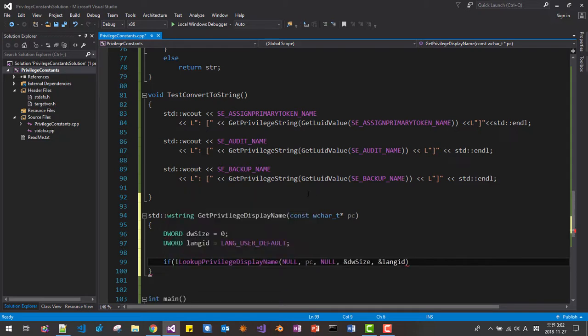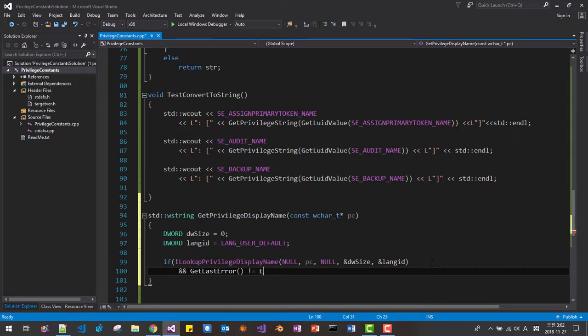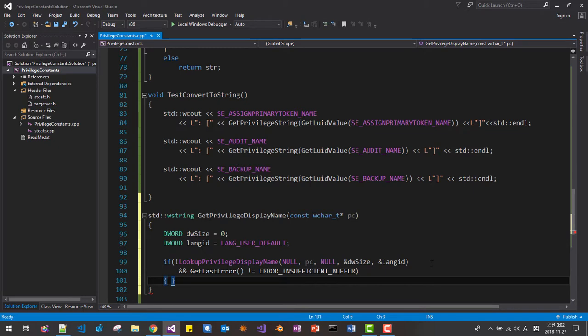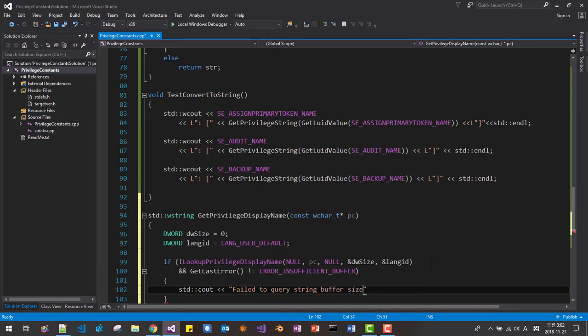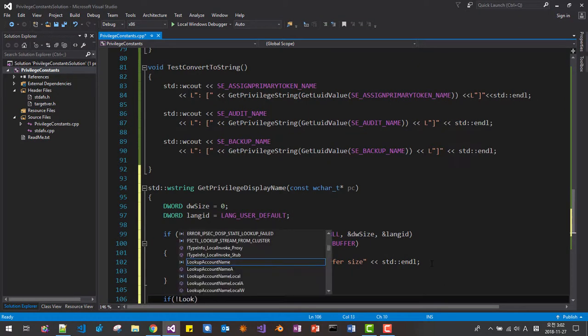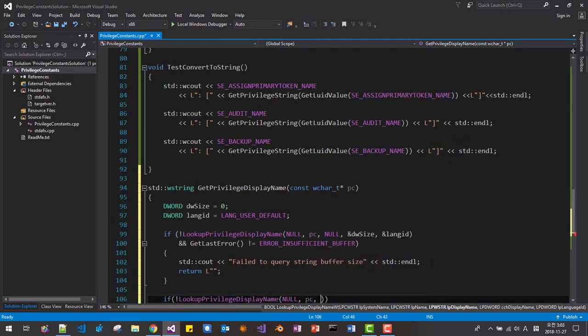If it failed and GetLastError is not ERROR_INSUFFICIENT_BUFFER, then std::cout "failed to query string buffer size" and return. We are returning a null string. If we fail, LookupPrivilegeDisplayName, null, this is the pcDisplayName buffer.